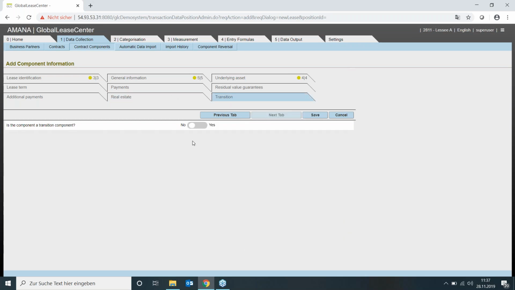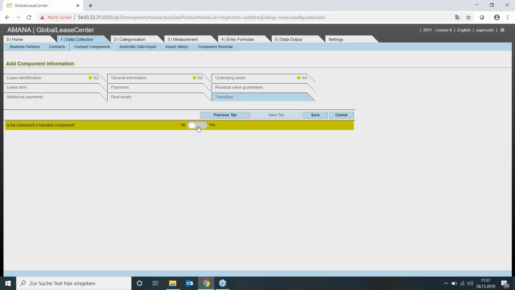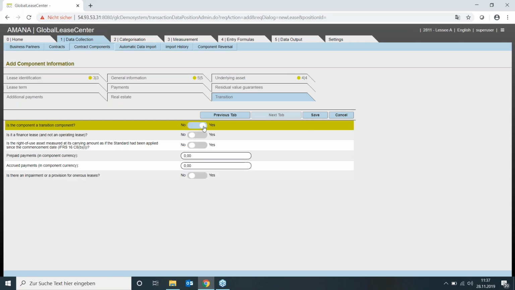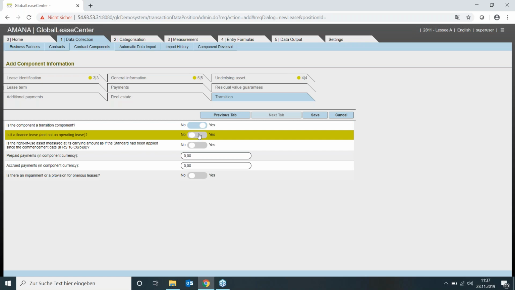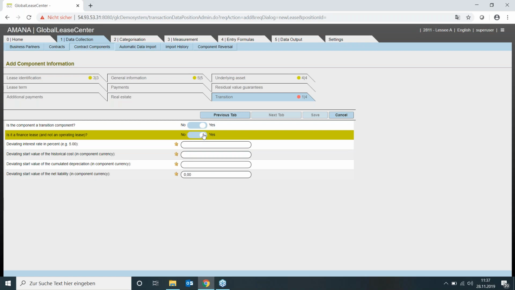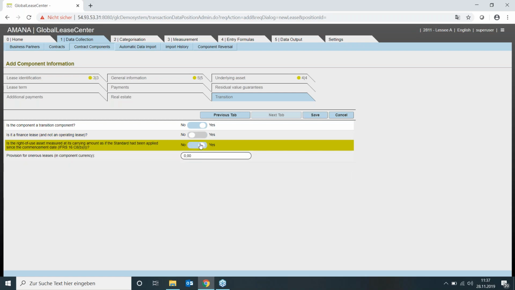In the next step, we have the possibility to say whether it is a transition component or not. And here you have the possibility to add the old operating leases or finance leases, and to add all necessary information for the transition period.